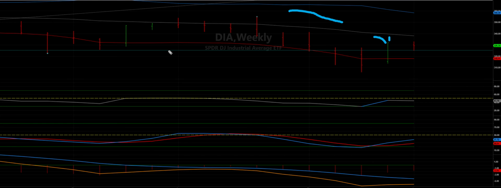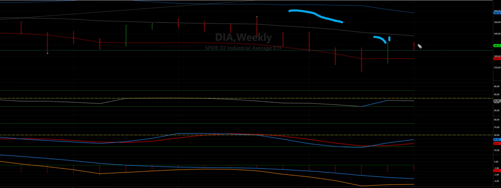And also, I forgot to mention, we had that 21-day moving average on the daily chart acting as support. So we're going to monitor that also in the upcoming week. But for right now, we need to get above. What I want to make sure I explain to everyone, we need to get a close above.